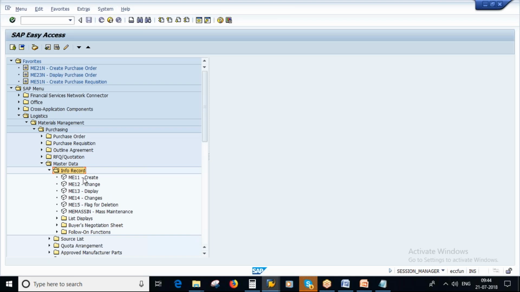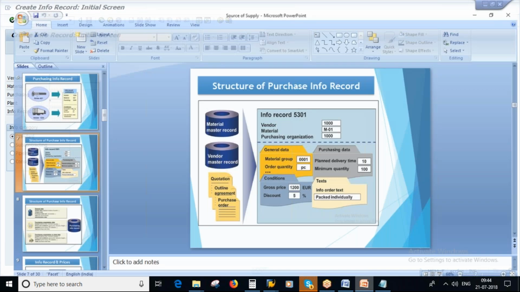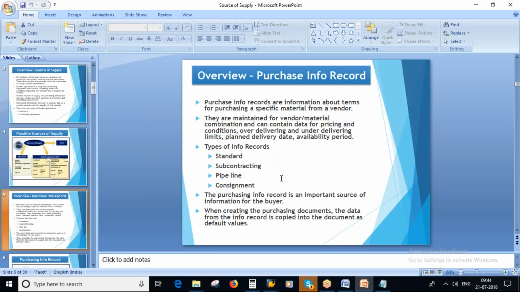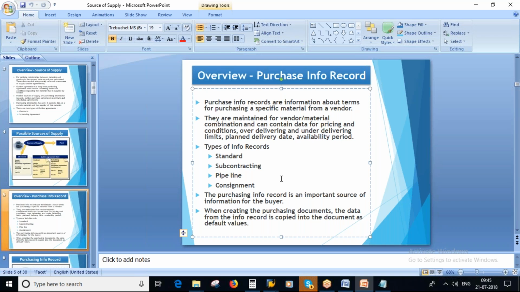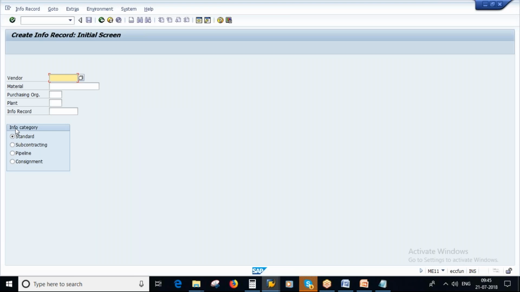Open it. Here you have ME11, create info record. This is the screen where you create an info record. You can create four types of info records: standard, subcontracting, pipeline, and consignment, which I have shown you previously. But today we will create only a standard info record.